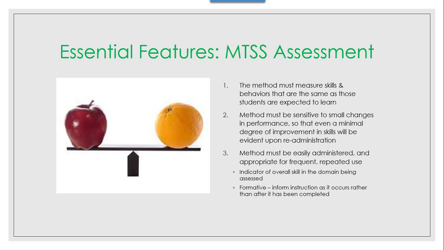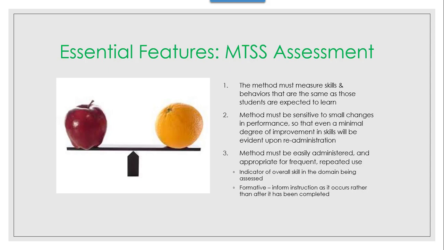Or structured observations. Hopefully you guys have had a behavioral assessment class of some sort, a behavior management class, where you've talked about structured observation systems. And again, you wouldn't observe them for 1 second. You would probably want to do an observation of at least 10 minutes in order to have reliable data that's not too onerous to keep doing assessments of that behavior.